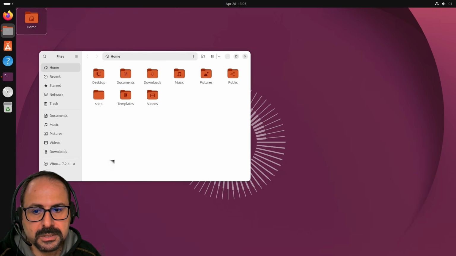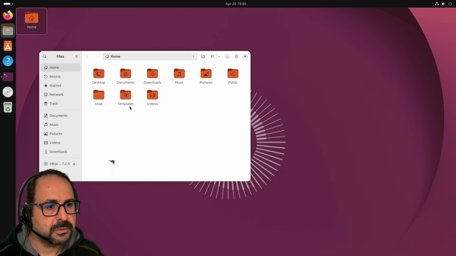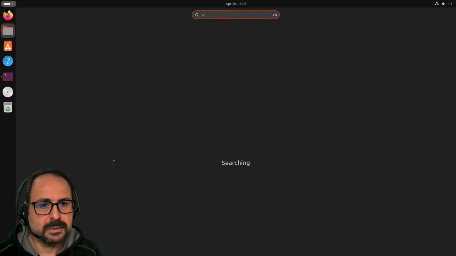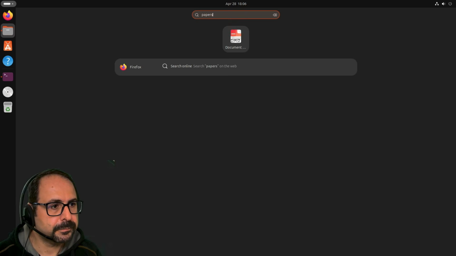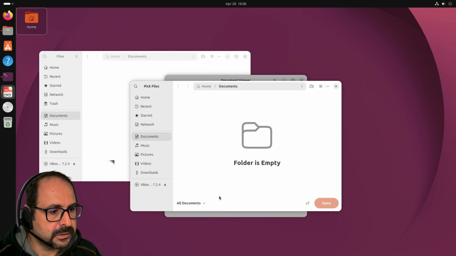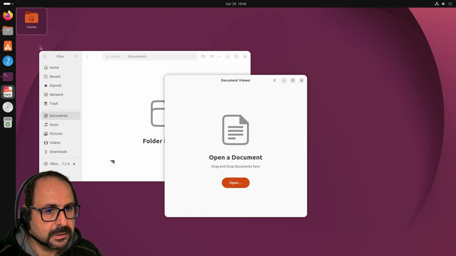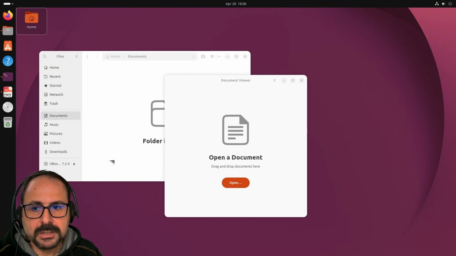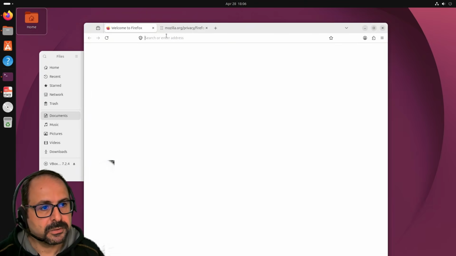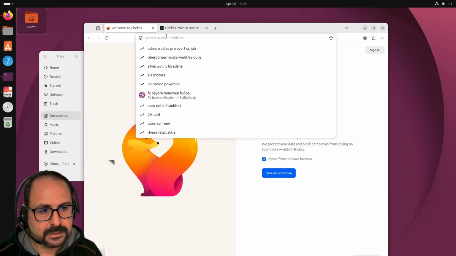The first one is Papers. Previously, Document Viewer was used for displaying PDFs and other documents, and it's replaced with Papers. This Papers application can write into PDFs as well.